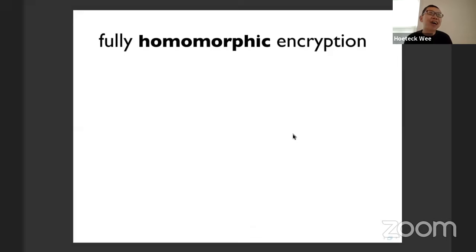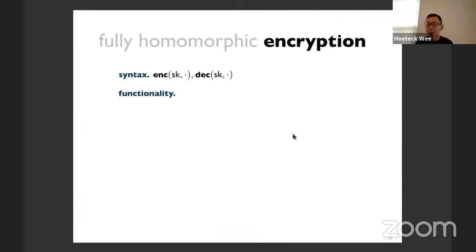All right, so I'm going to begin with the first of these, probably one of the most famous ones, that of fully homomorphic encryption. Before I define fully homomorphic encryption, let me first remind you what encryption is. In the context of this construction, we'll be looking at encryption in the secret key setting. So the encryption algorithm and decryption algorithm both share a secret key. Basic functionality says that if I encrypt a value X, I get what we call a ciphertext, and if you decrypt the ciphertext with the secret key, you recover your original plaintext X.